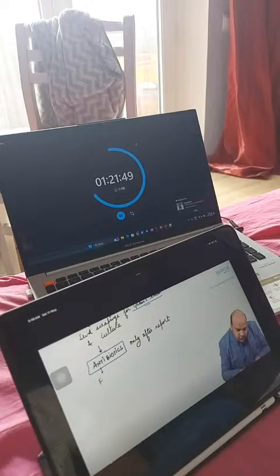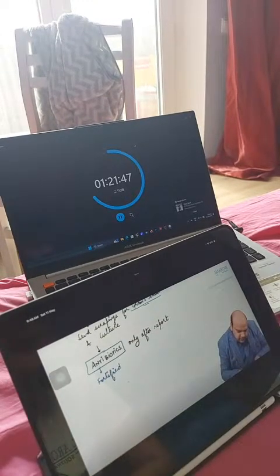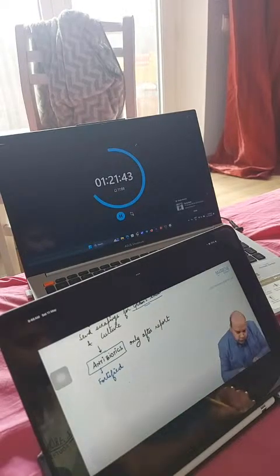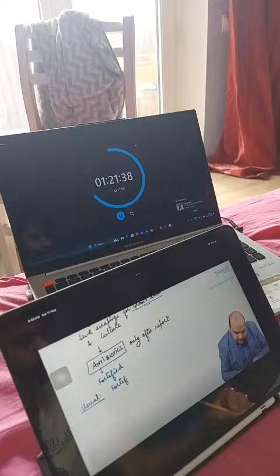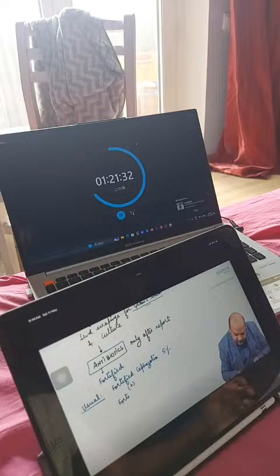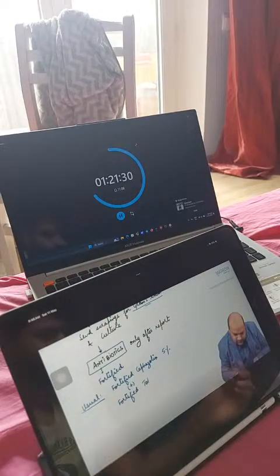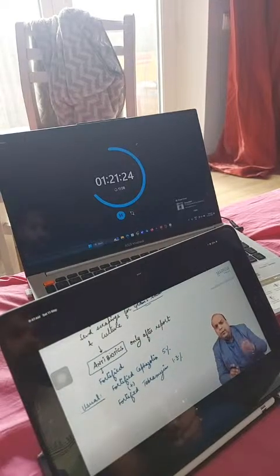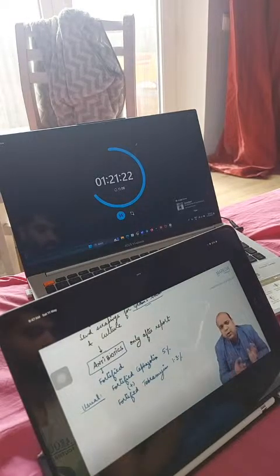So we have to use fortified antibiotics. Fortified means the concentration has to be made much more. The usual fortified antibiotics that we use are fortified cefazolin 5% plus fortified tobramycin 1.3%. Fortified. Okay, everybody? So you have to dilute them, you have to mix them. You have to increase the concentration. That is the basic fundamental here.